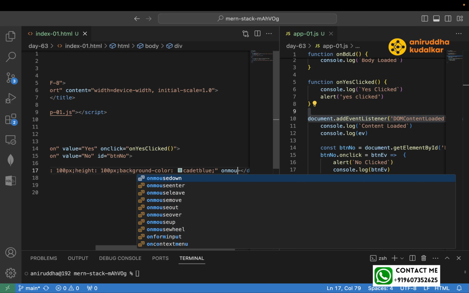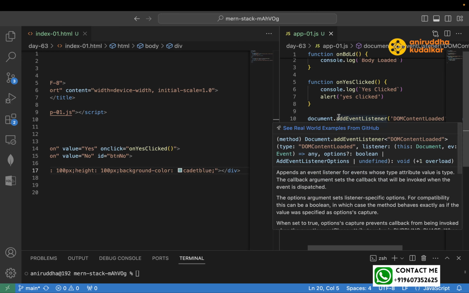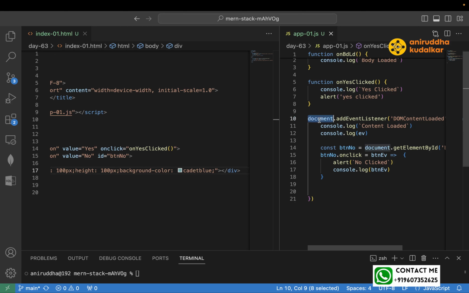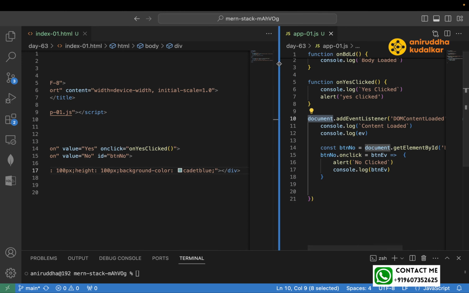Okay, onmouseenter, onmouseleave. So on the complete event loaded, either you can use something like this, or you can use something like this.